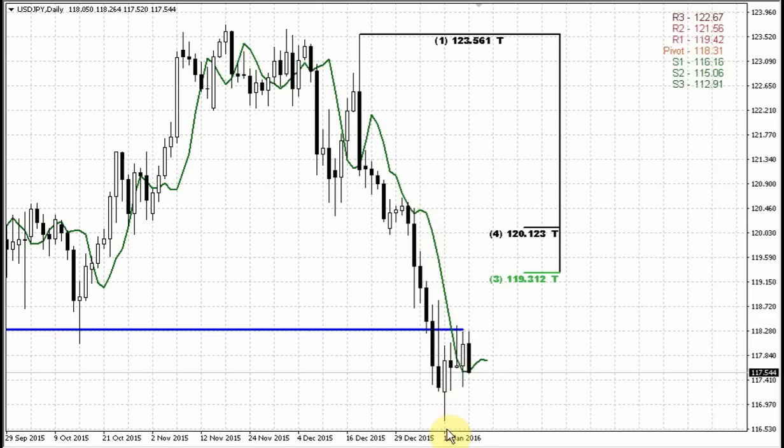So right now the market has hit support. Right now we have a close above the 3x3. Today we could get the close below, and after that we should wait just for the forming of some kind of bottom or something of that sort, and then a second close above the 3x3. If this will happen, the minimum target of this pattern will be 120 even, the 50% resistance of the whole thrust down. Not really small potential. It's approximately 300 pips to the upside. It's a very significant trade.